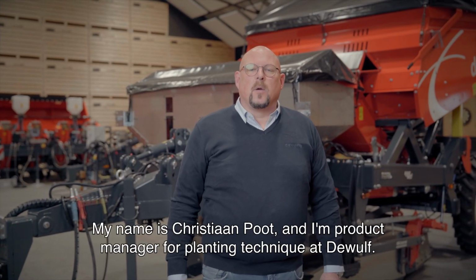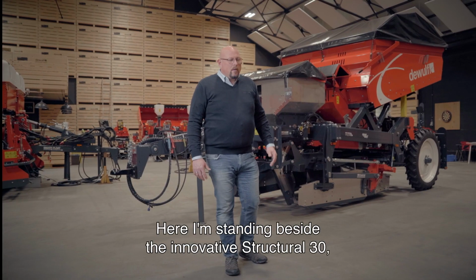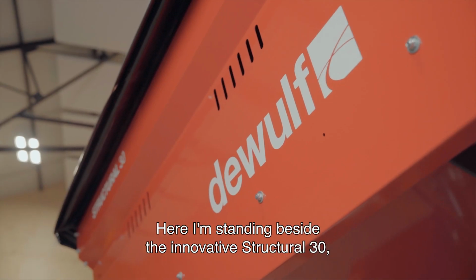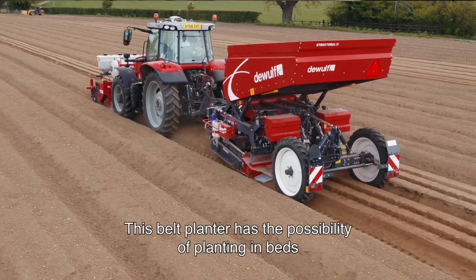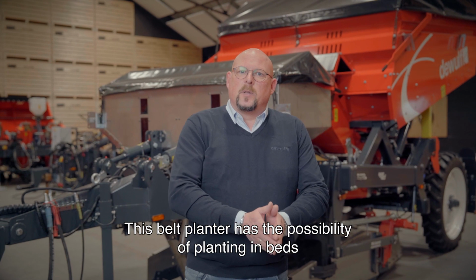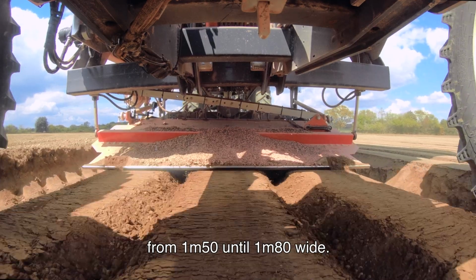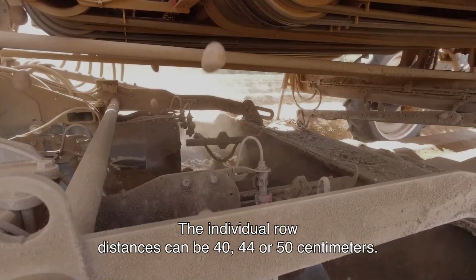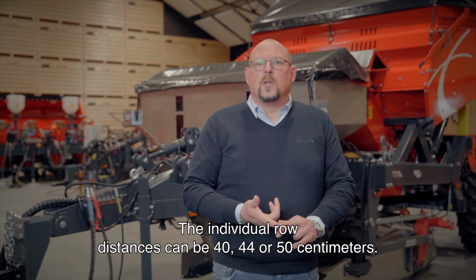My name is Christiaan Poot and I'm product manager for planting technique at Dewulf. Here I'm standing beside the innovative Structural 30 3-row in a bed trailed planter. This belt planter has the possibility of planting in beds from 1,50 m until 1,80 m wide. The individual row distances can be 40, 44 or 50 centimeters.